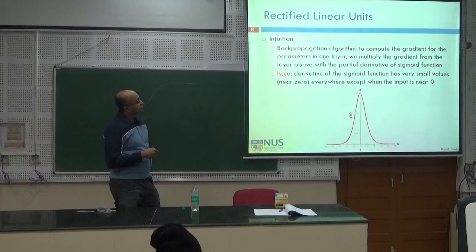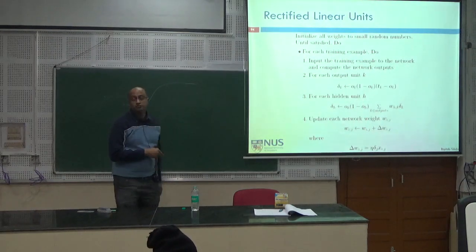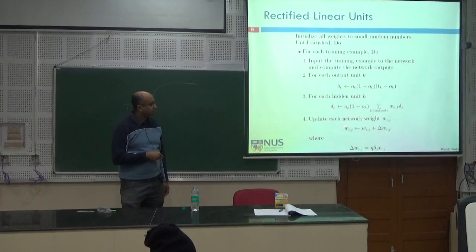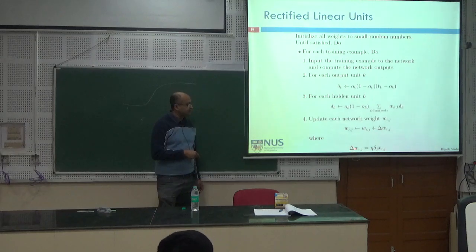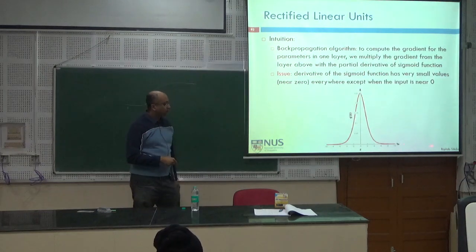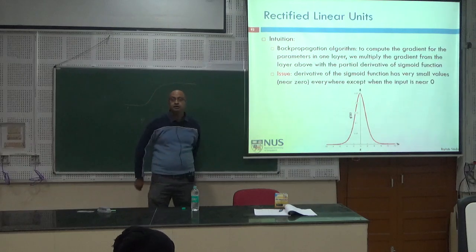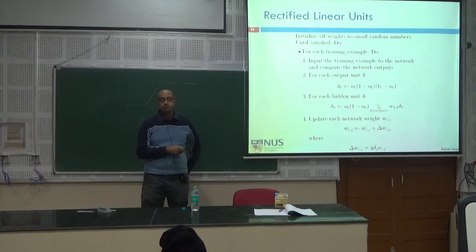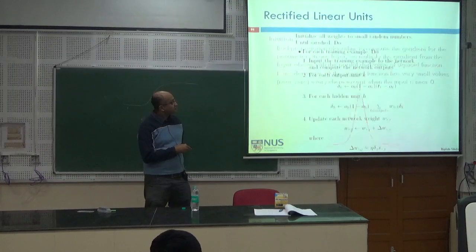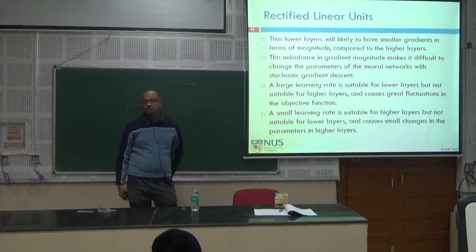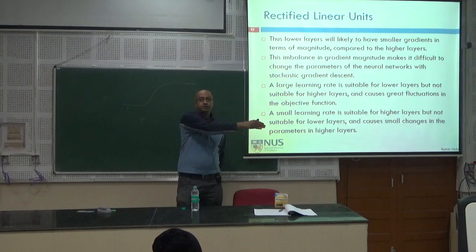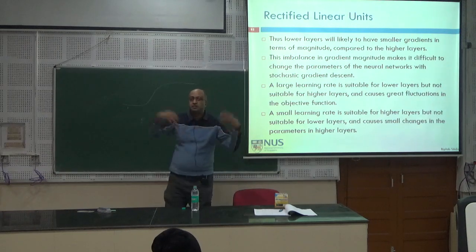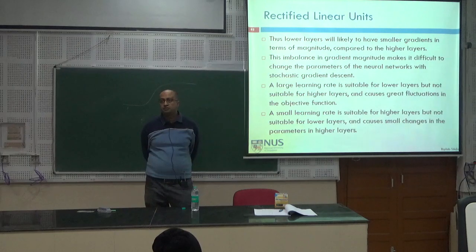So as a result, in the backpropagation algorithm, we need this value. This value updates my weights here. The change in the weight here, delta Wi, depends on delta, and delta depends on this. So if you're operating in this region, or in this region, that will be very close to 0. As a result, your delta values will be close to 0, and you will not be updating the weights very much. As you go from the output all the way to the input, these will be very, very small, so your input weights wouldn't change much at all. That's the main problem.